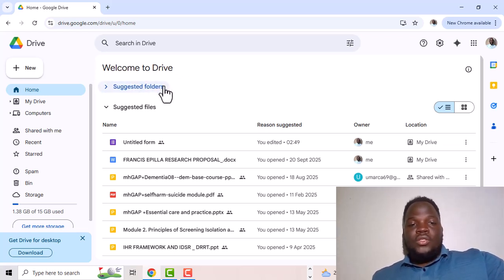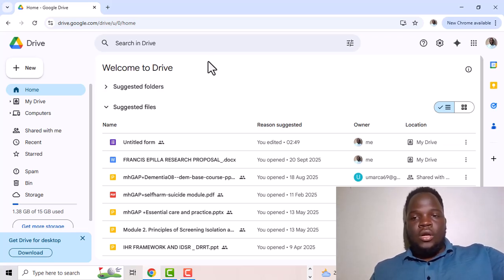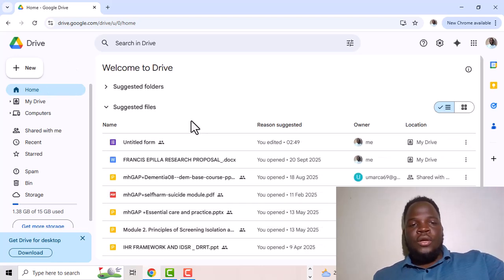So whether this phone is stolen or your PC is stolen, you can always access that information online using your Google email. And we have the home bar here showing all the different files on our Google Drive.